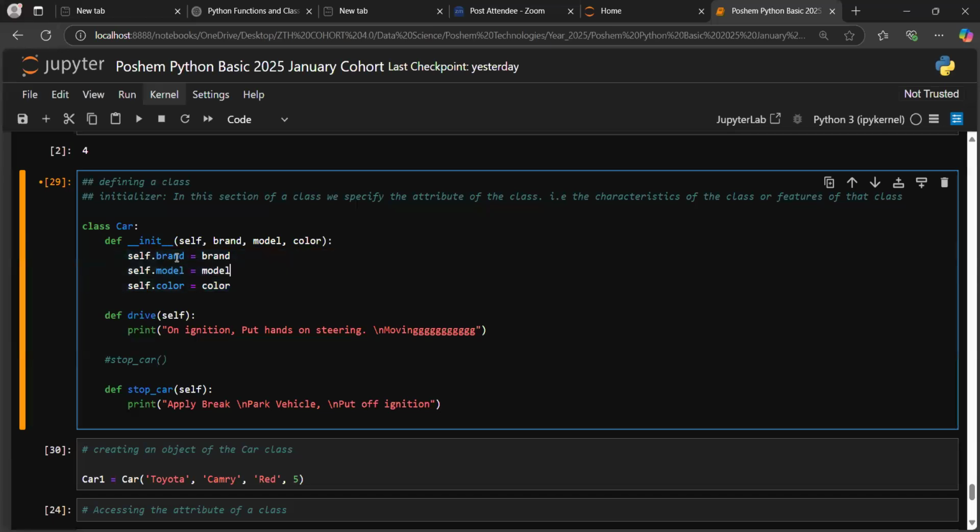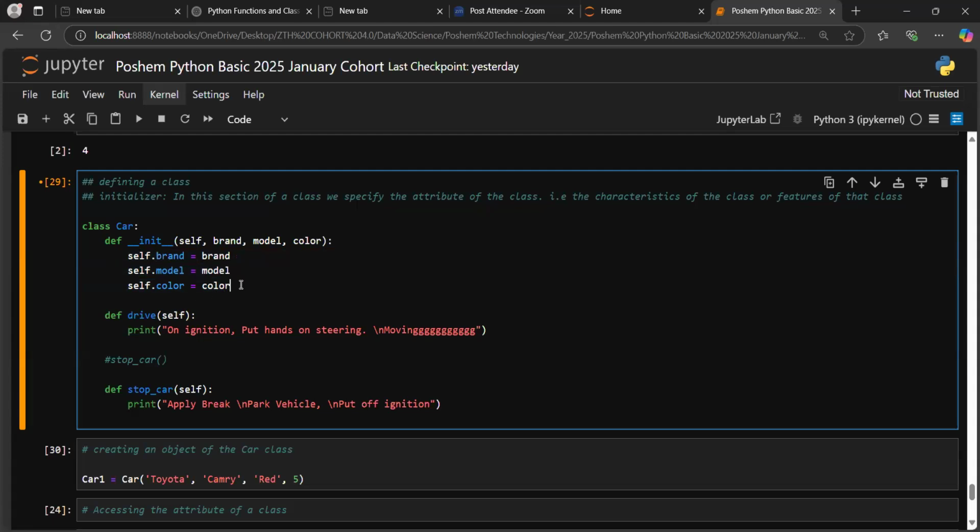If I just put brand here, only the brand, this particular object cannot use the attributes of that class.